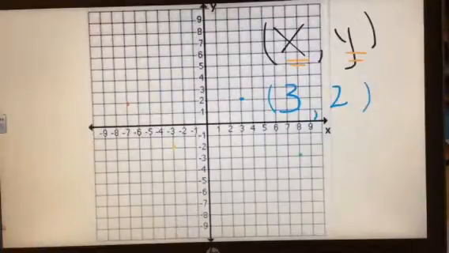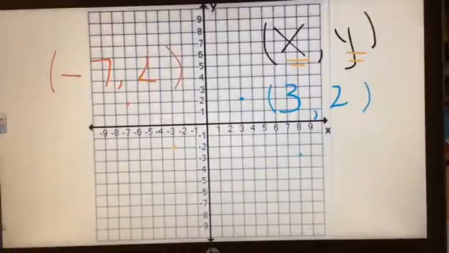Moving to quadrant number 2, the red dot, we have a value of -7 on the x-axis and 2 on the y-axis. Again, if the values are positive, I don't need to put a positive sign. I know that they are positive because I don't have a negative sign in front of them.